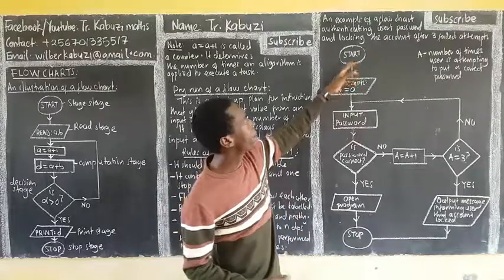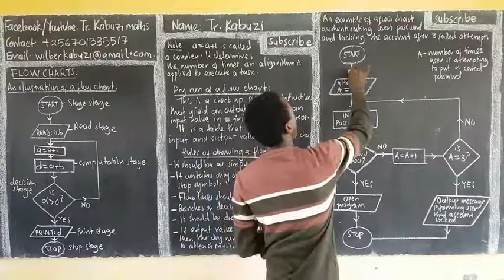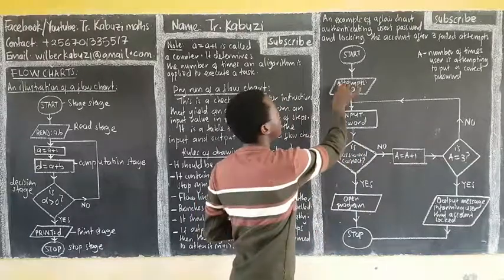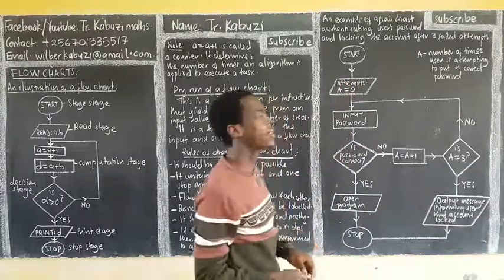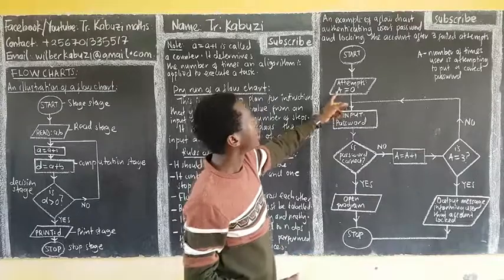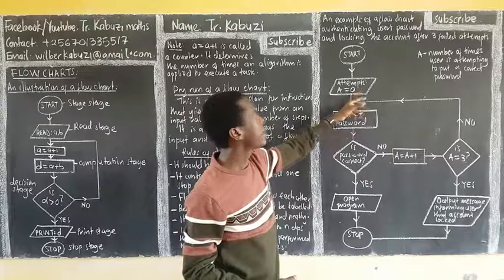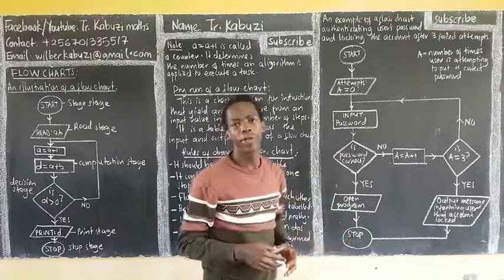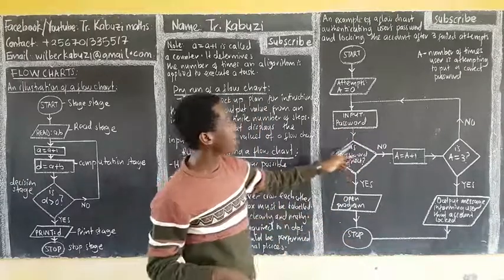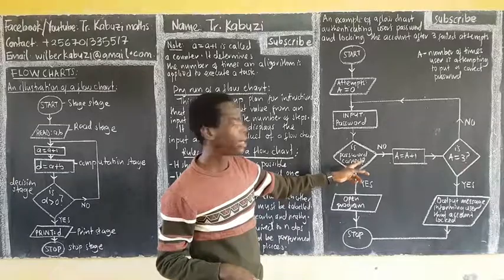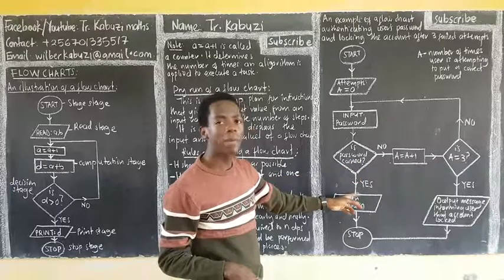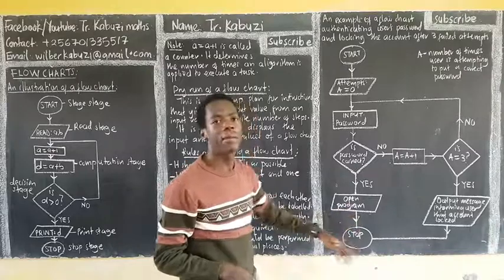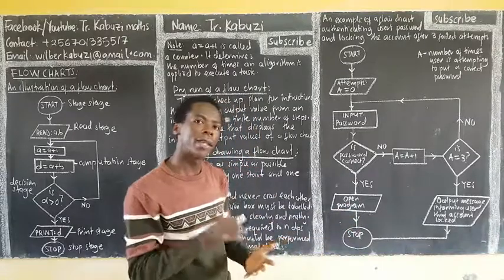Now, the start part, now we are going down there. Attempts = 0. So how many attempts has this user made? We are saying that the first step, if attempts = 0, you can input the password. Maybe boy was your password. You put boy. Is the password correct? Yes. If the password is correct, that's when you can open the computer and then it will stop there, because the task was to open the computer.